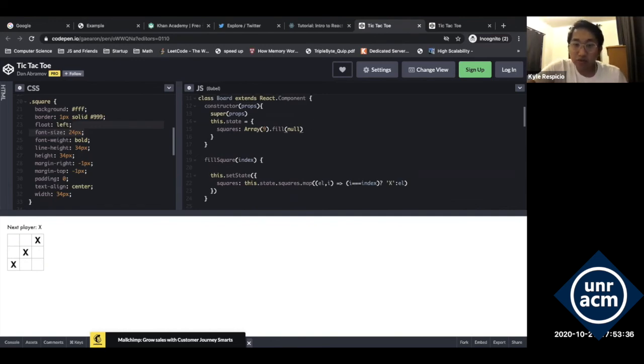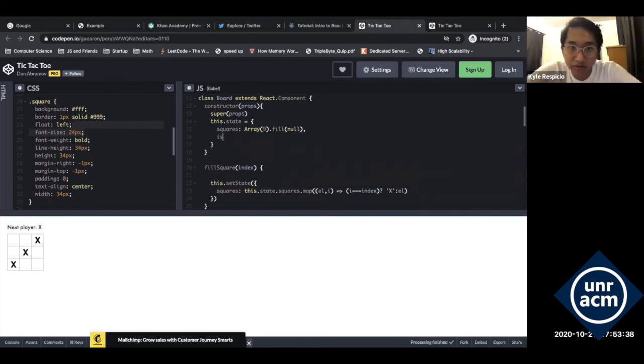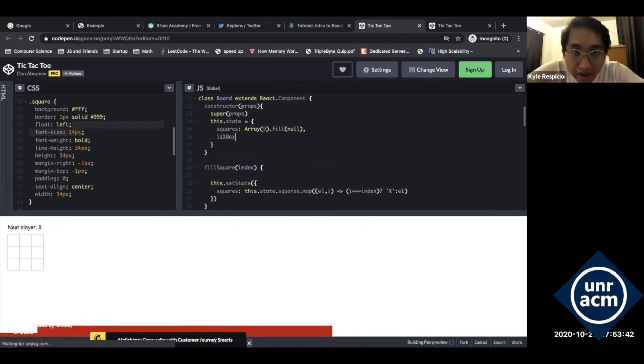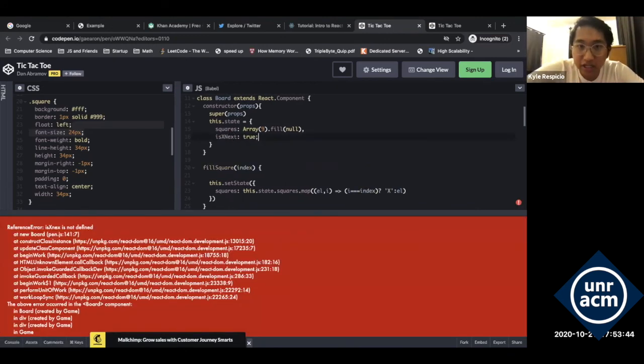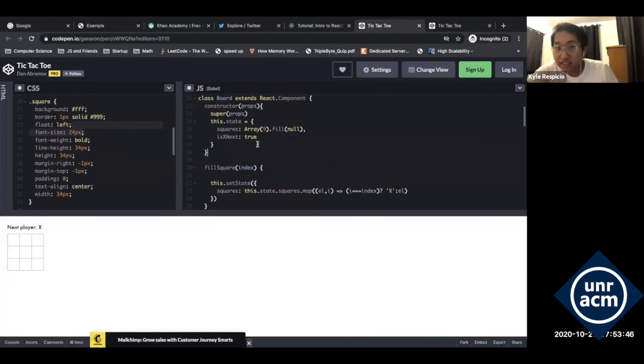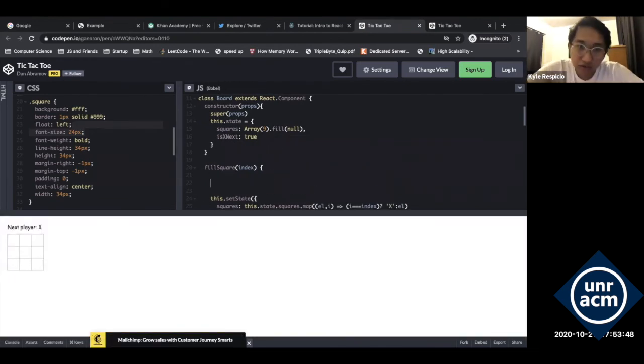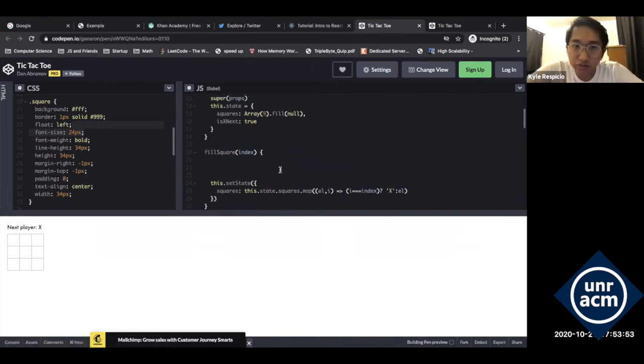So what you can do is have a variable called isXNext. Essentially it tells you whether or not we expect an X or an O to appear.